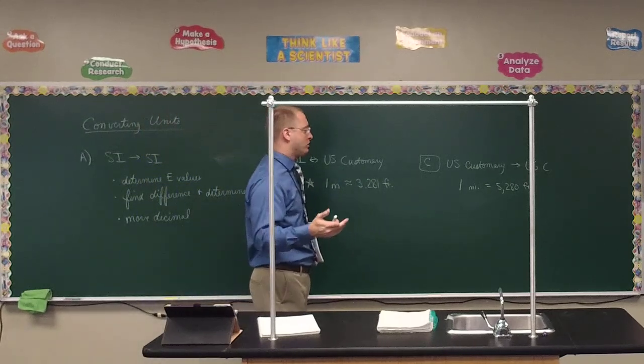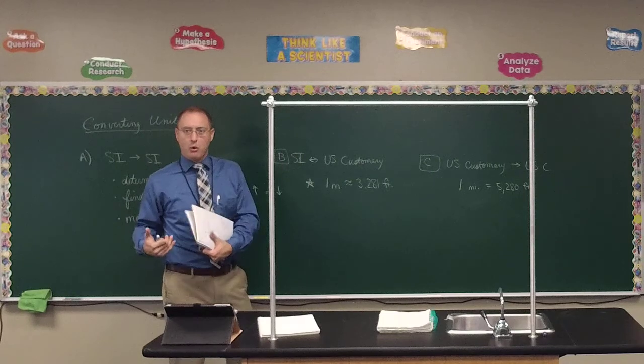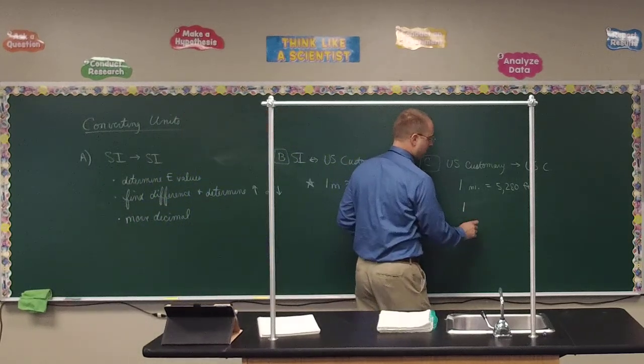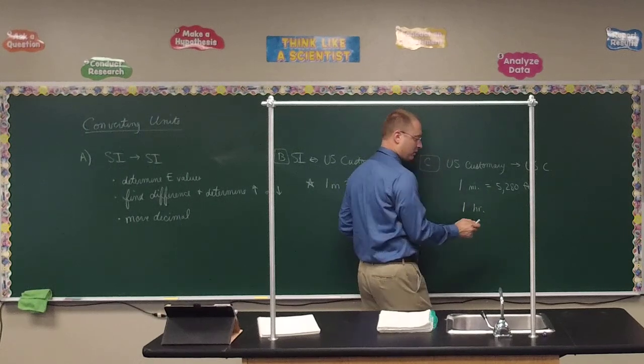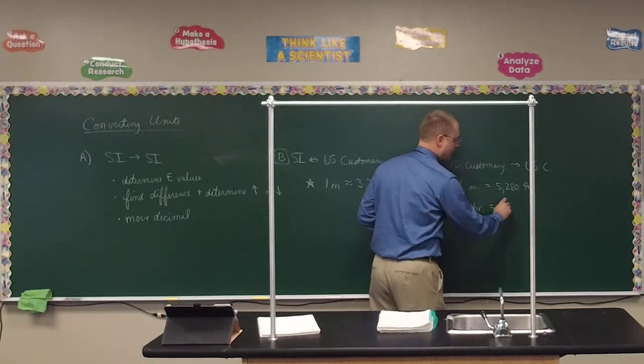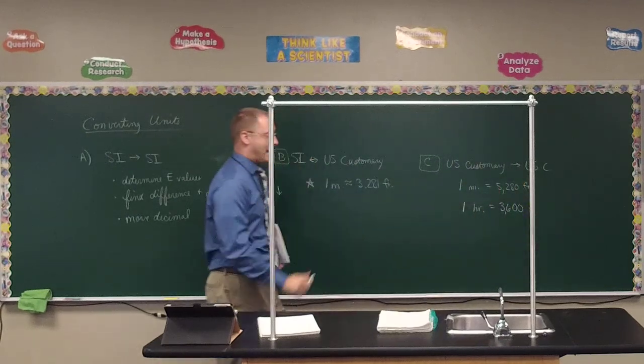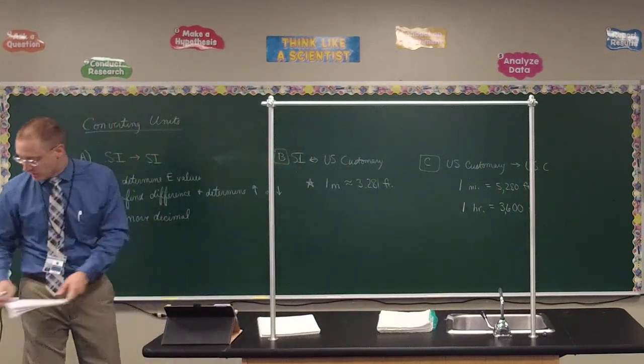Also along that note, well, we think miles per hour, physics thinks feet per second. I'm going to give you this number, and if you can memorize it, which is not hard to memorize, you can bypass some steps, and that's that an hour has 3,600 seconds in it. An hour is 3,600 seconds.